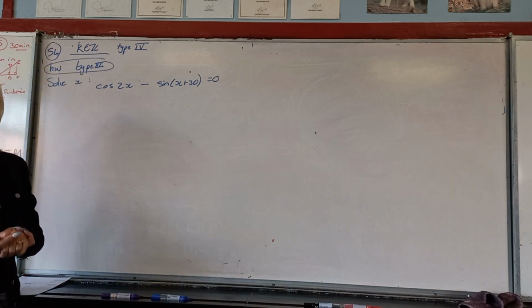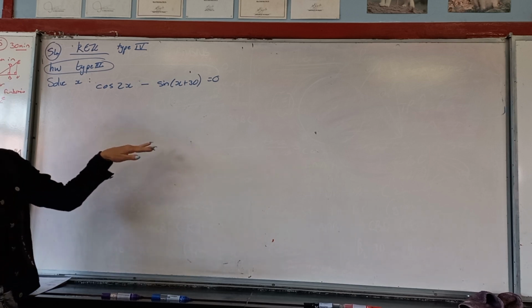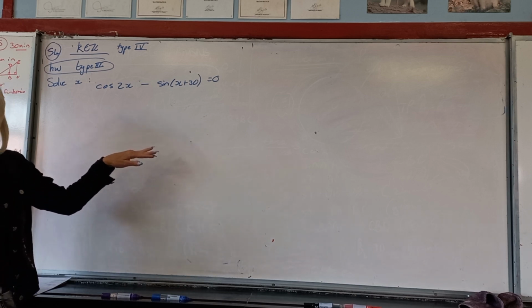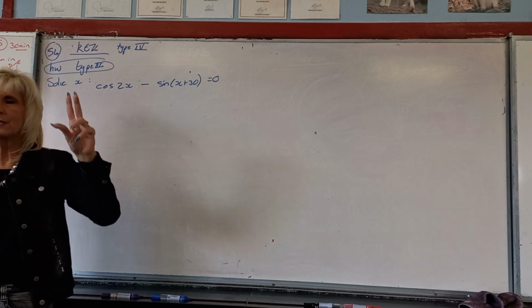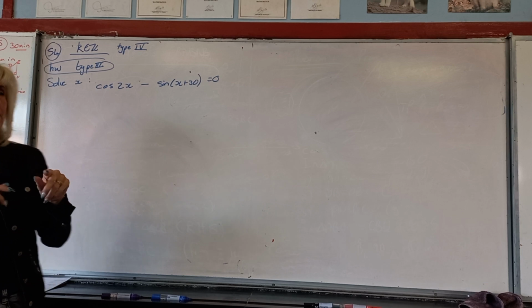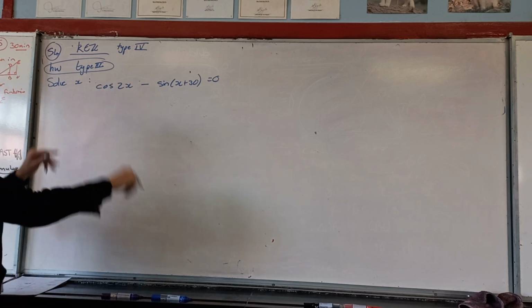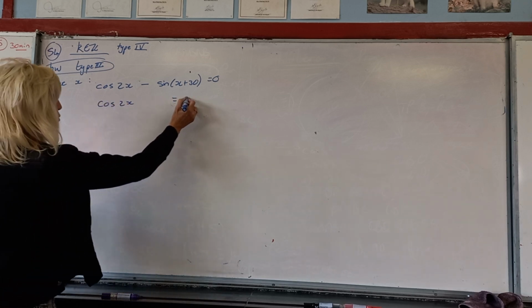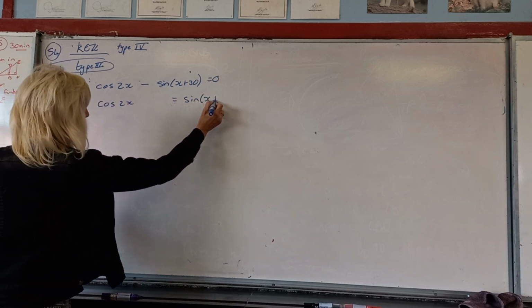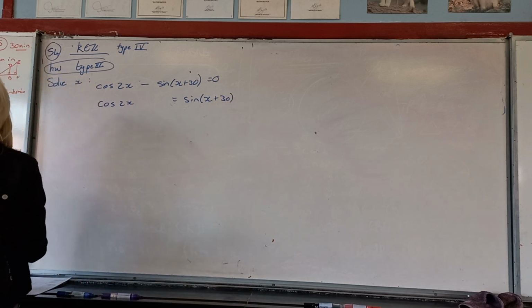Alright. So how many types are there? 4, of which you at the moment know 3. This is type 3, and I'll explain to you that type 2 and 3 you can let fall under the same thing, you're going to know what the difference is. One of them is where you've got sin and cos on either side of the equation sign, so that's going to be my first step to say equal to. Right? And then we are going to take both of them to cos.